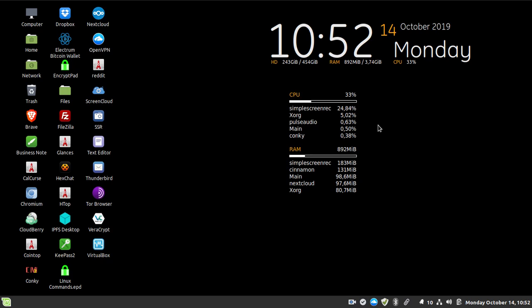The speed is excellent. The boot up time is phenomenal. My Windows 10 on this was taking up to 5 minutes to do a full boot, where I could open Windows and not be waiting forever for it to happen. And here everything just runs at lightning speed, which I love.